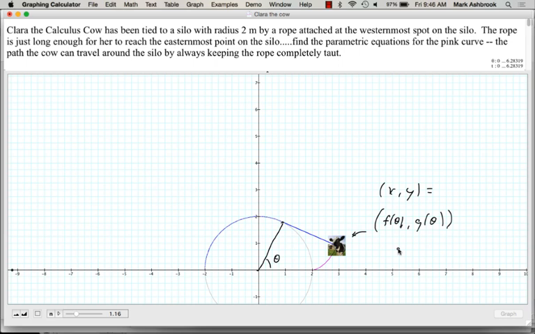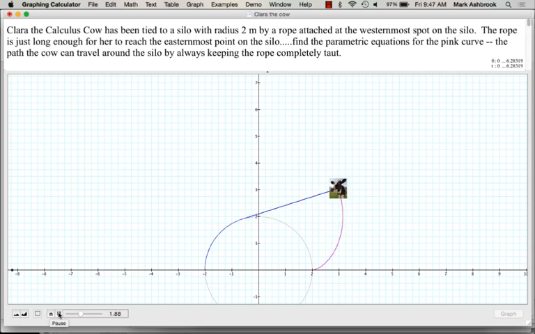Okay, so when you're working through the Clara project, make sure you're in parametric function mode, and realize that your parameter is this angle, where the terminal side of the angle points to where the rope peels off. Some students have gotten confused in the past because we were working on polar coordinates while working on this, and you need to distinguish between the two. Any questions on that? Does it make sense? Good? Okay.